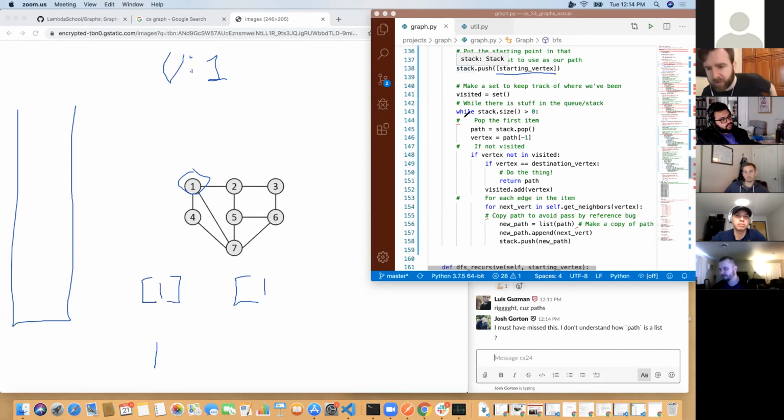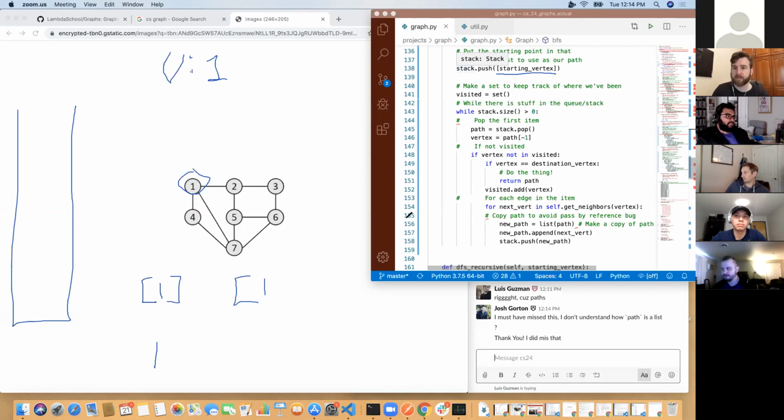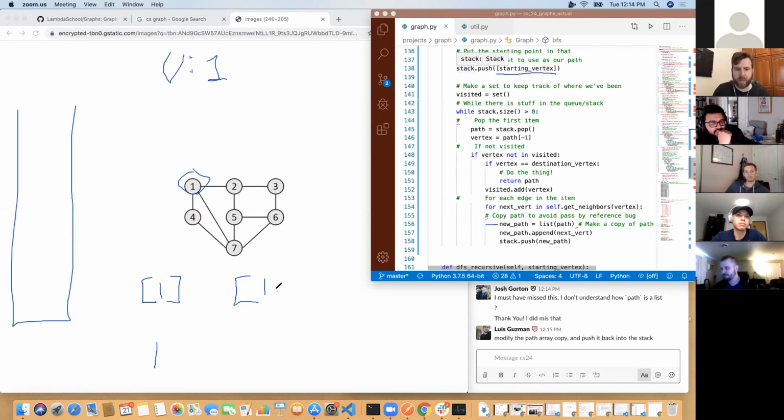Excellent question, Josh. Yep, no, that's why we're doing this, because it's so easy to miss. I was very confused by this method the first time I saw it. All right, so we're making a copy of our path down here. We're appending our next vert. So we'll append 2.